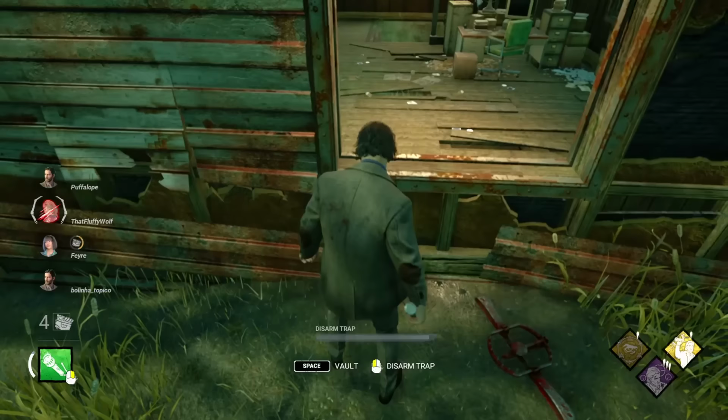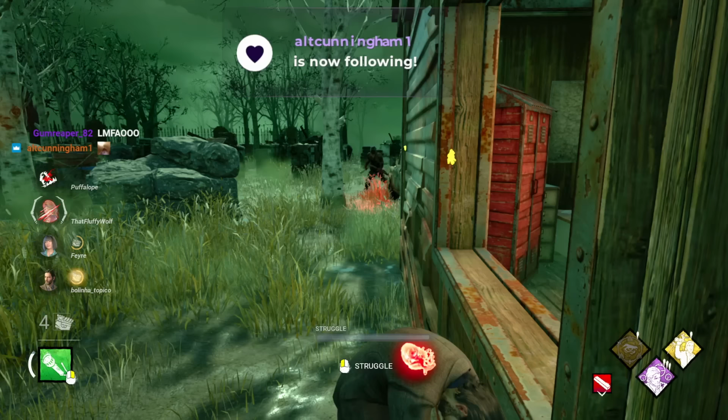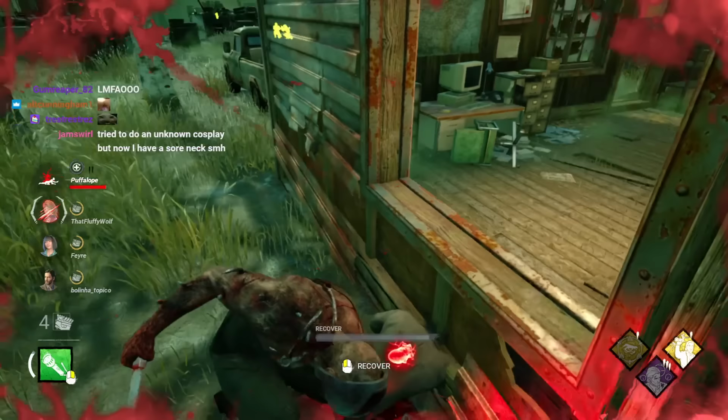I'm kind of scared that when I press space, it's going to vacuum me into the trap. Fuck it. I mean, he's gonna vault the window instead of picking me up here. He 100% vaults the window instead of picking me up.